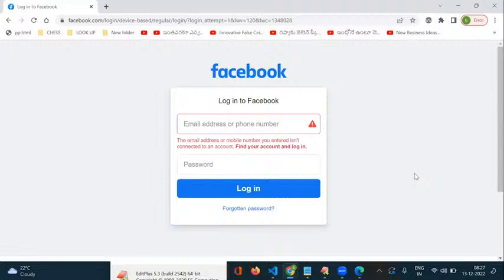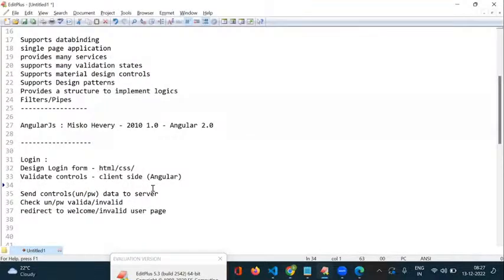For that, there is no need to go to the server. Actually, some websites validate on the server also, but most websites validate in the browser only. So here they check whether this text box is empty or not, and whether the password text box is empty or not. These types of validations. For example, if I enter ABCD here, is it a valid email ID? It is not a valid email ID; the format is not valid. So this type of validation we perform in the client system. The client side script executes in the client system with the help of the browser. In old days JavaScript used to work, but these days we are using Angular.